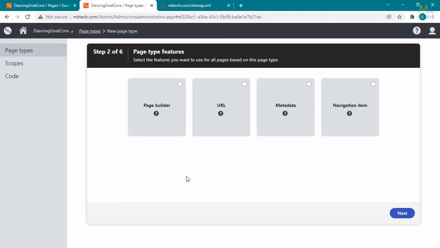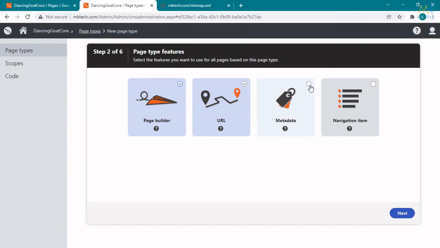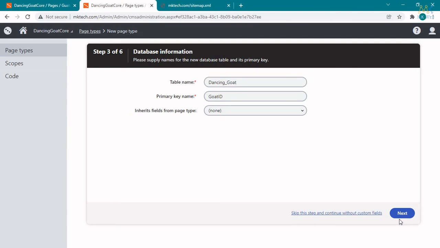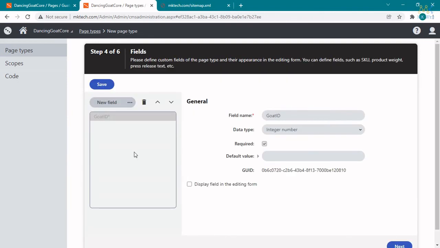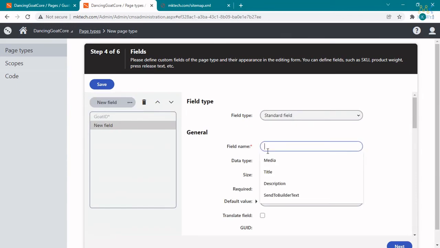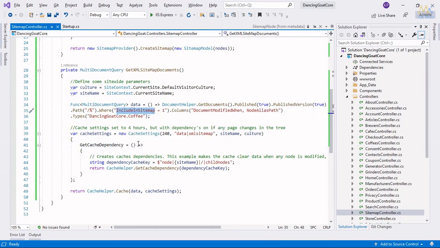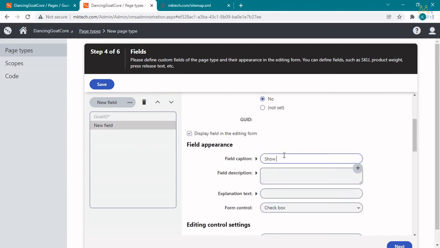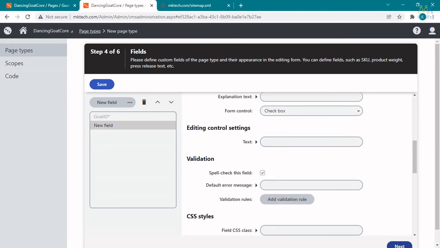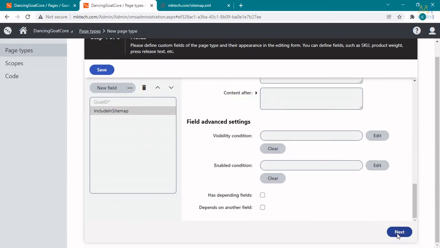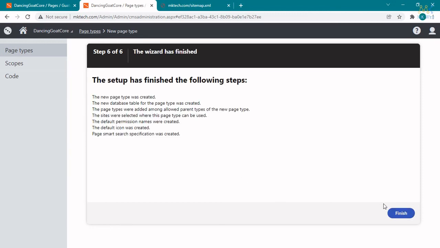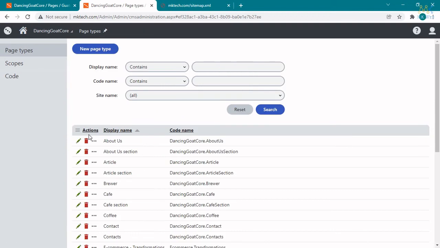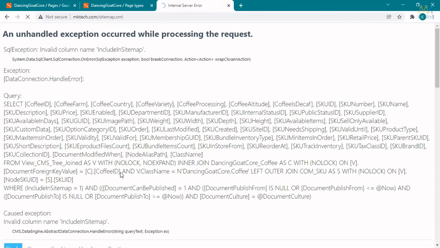Next you are going to add the same field name here. Whatever the column name is, include in sitemap, this is the one. Here I'm putting a checkbox, putting a default, and putting show in sitemap as a label and check mark, then save it and finish it. Yeah, so this is the one page type you can use for inheriting that particular thing. Now you can see it will break because we don't have the column name in this particular page type. So you have to make sure that whatever page type you are including in your code should have this column name.